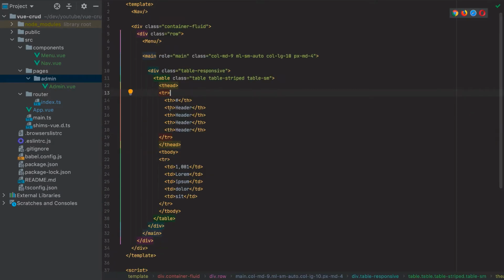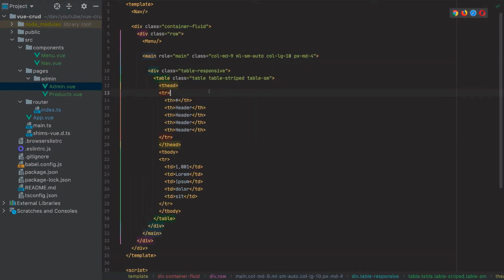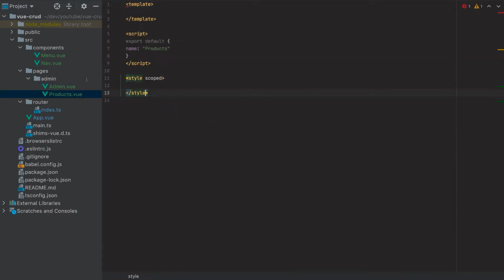Now we will show some products in this table, but first let's create a new component called products. And the template for this component will be this table.